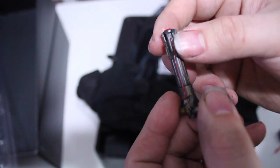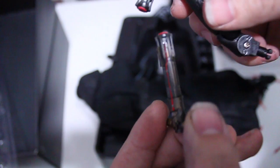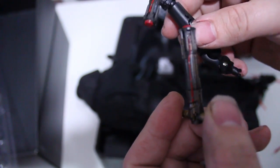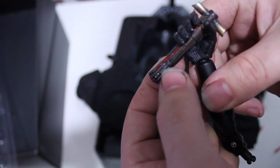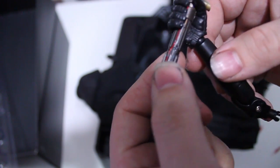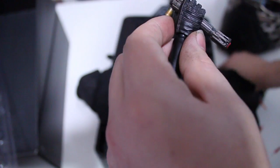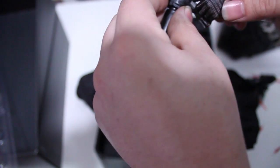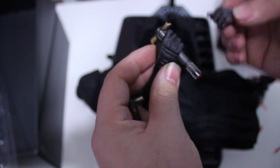Let me bring up something right now that I wanted to talk about. With this piece here that you slide on, the other saber that is connected to the arm has the same piece. The piece would be right here. I don't know if you can see that whiteness right there. I tried to put the two hands there, kind of like this, to have him hold it double-handed. But when I did that, the piece broke.